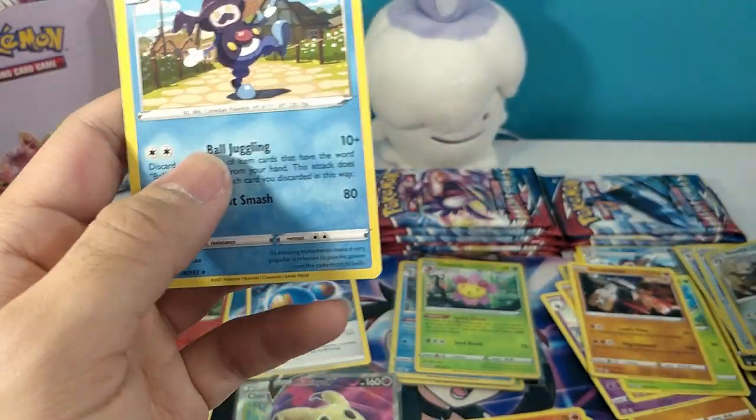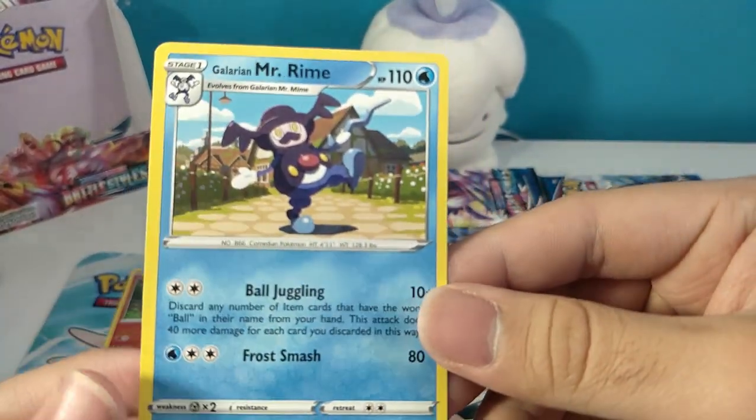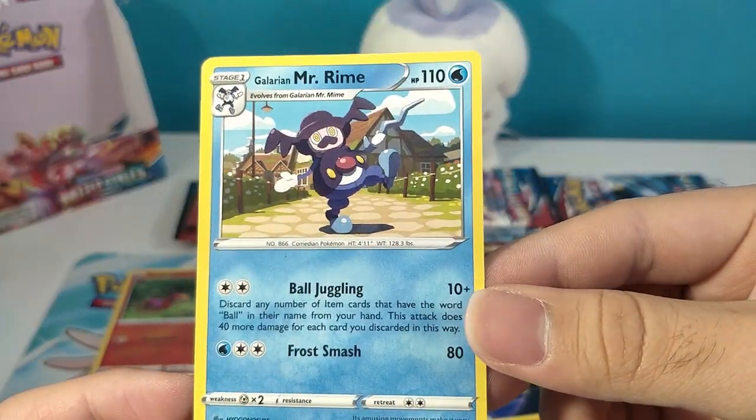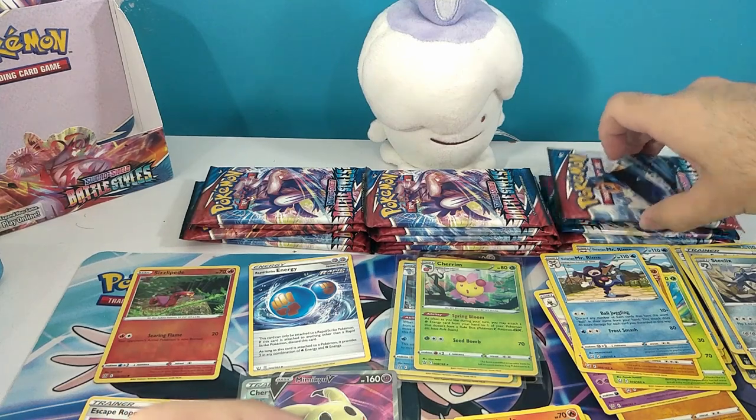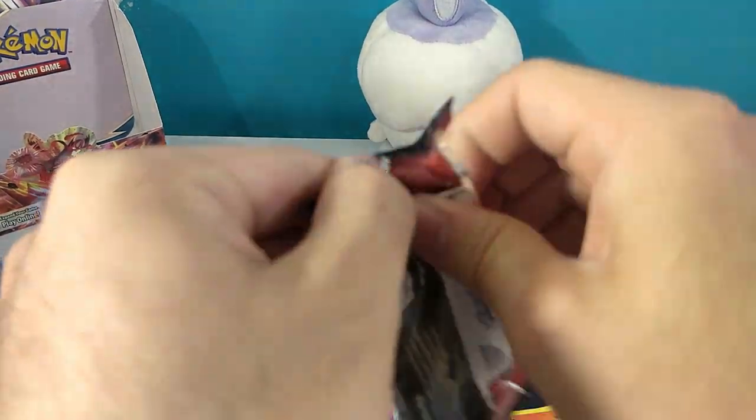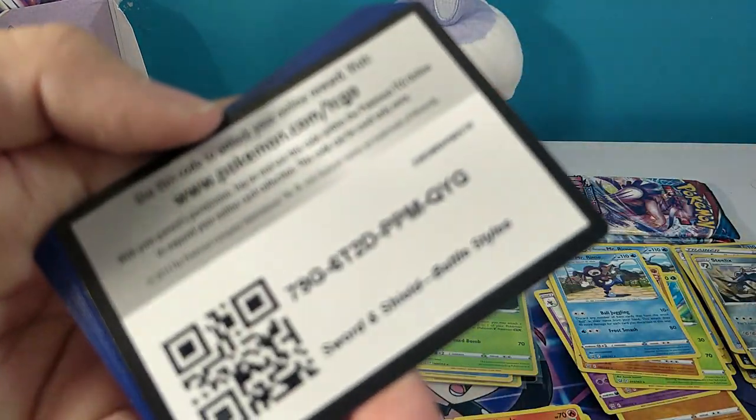And on the end, we've got, for the third time today, he's here, Mr. Galarian Mr. Rime. That's right, Galarian Mr. Rime. That's his name. There we go.